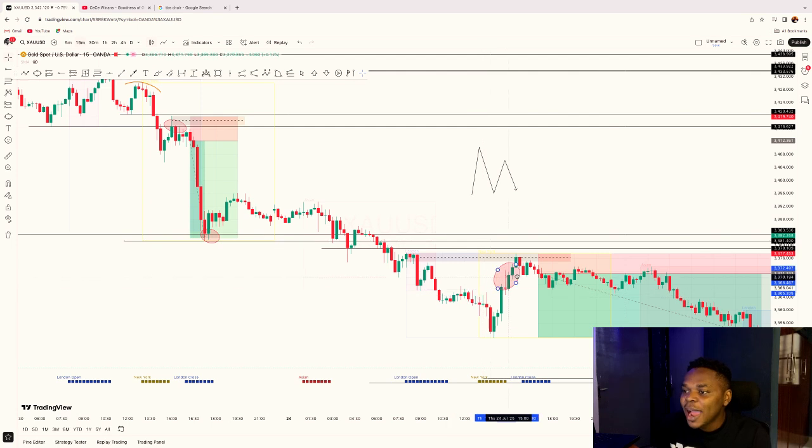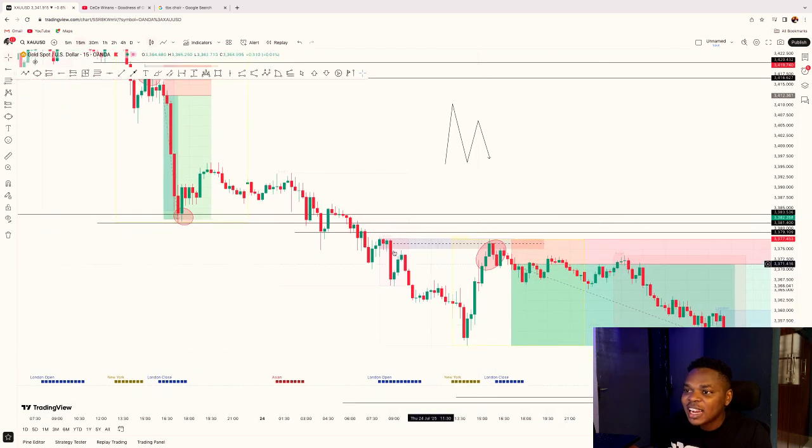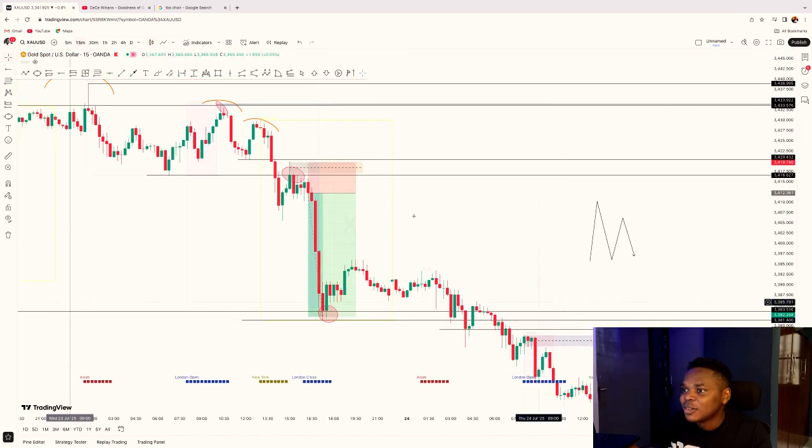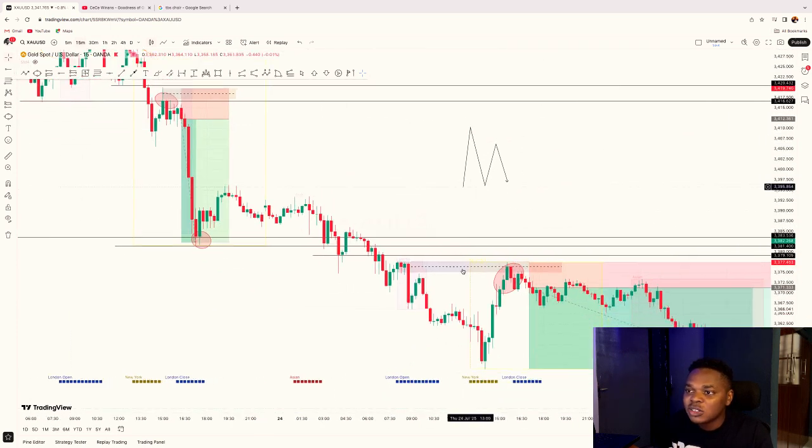Then I waited for the London session, the New York session precisely. Then I saw that price came back to the London high, and as you can see, price struggled to break above the London high. Remember, I'm going back to the first: price broke below the Asian low, and then we couldn't go above it again. Then we had the Quasimodo pattern. Now the second trade, price got to the London high.